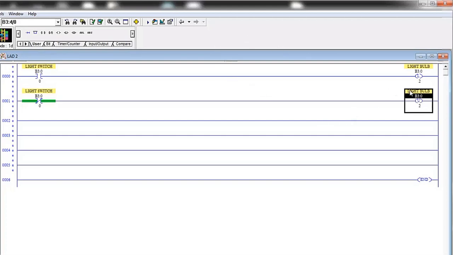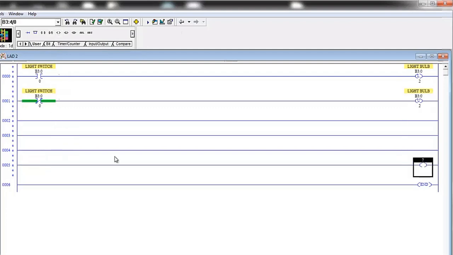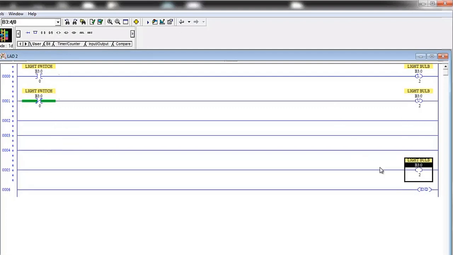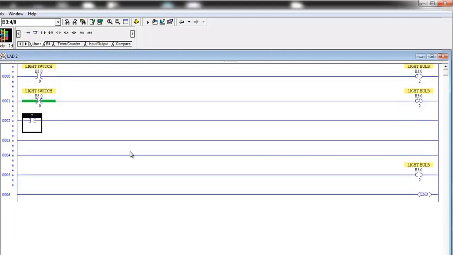You want to energize a bit in one place in your entire program. You never want to energize the same bit in 3 different places. So if you have your light bulb energized in ladder 2 and rung 5, then this is the only place in your entire program you ever want to energize that bit.